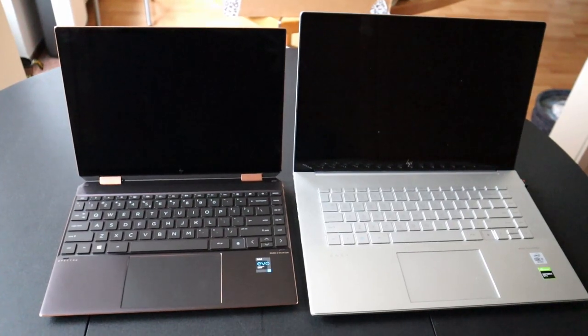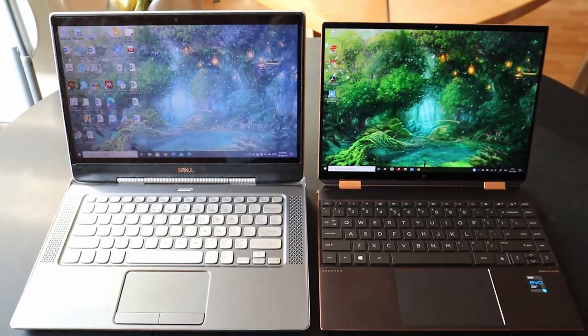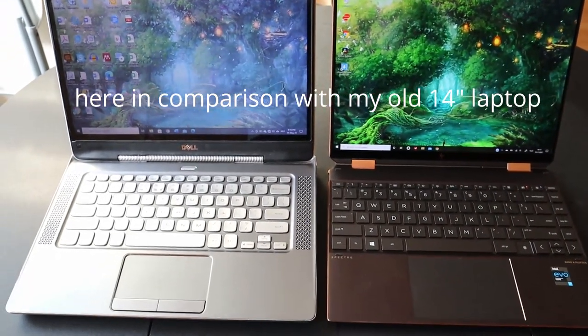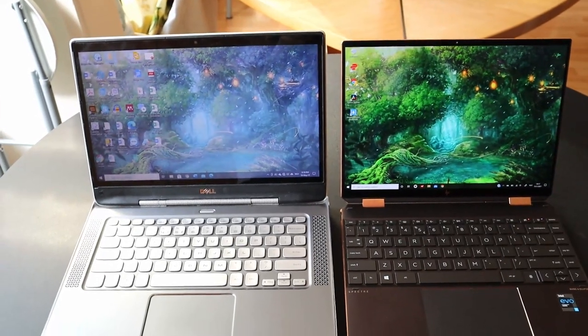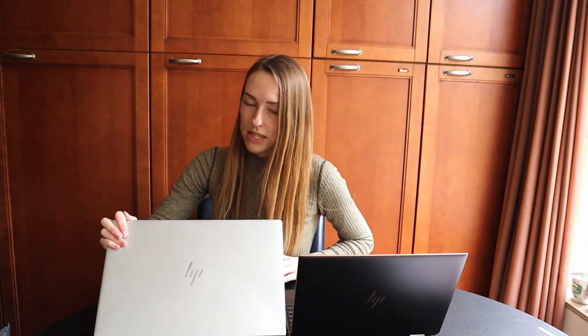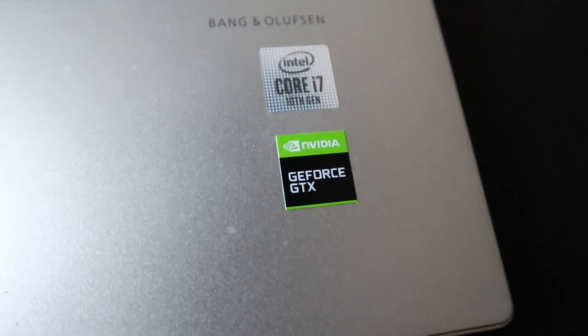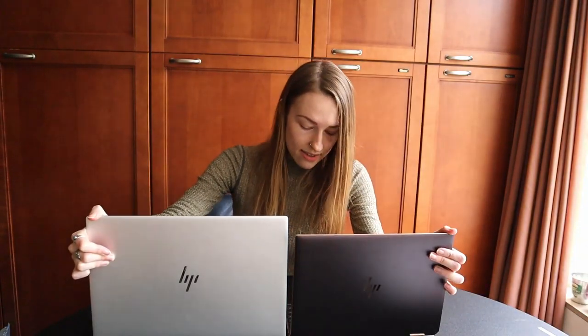But this one is also a beast, you know? The screen is even taller, if I can say it that way. However, the chin is significant. And with this one, you get a lot of screen for your laptop. I'm not talking about the screen ratio, but the screen-to-laptop ratio, it's literally half of the device. This thing is so big that I was really put off by this. Also, it has an i7 processor by Intel, but it's the 10th generation, and this one has the 11th. Yeah, it just looks like a baby, but in a good way.